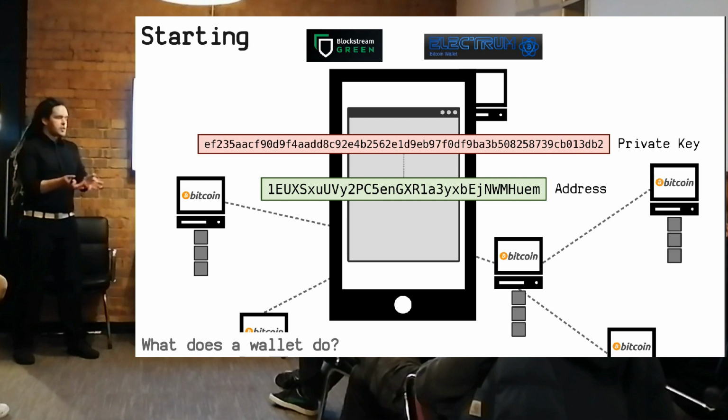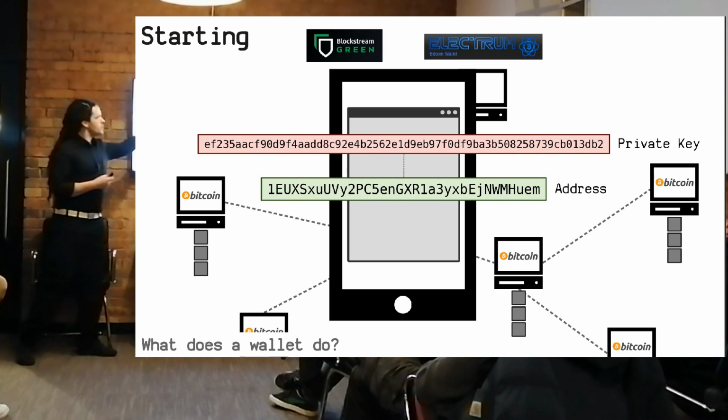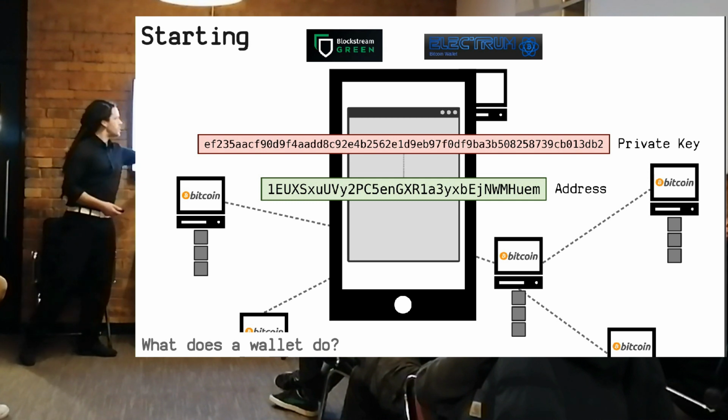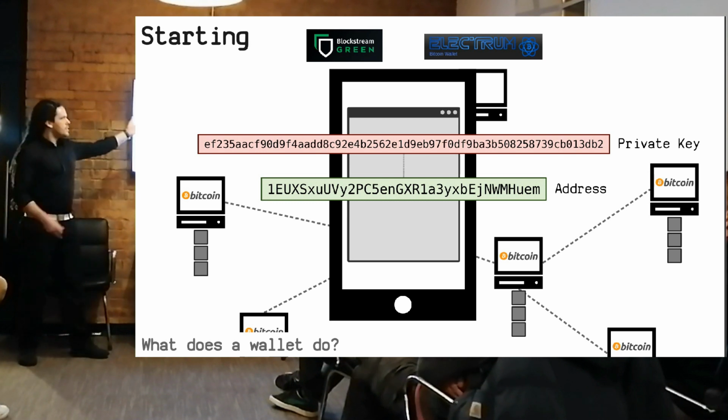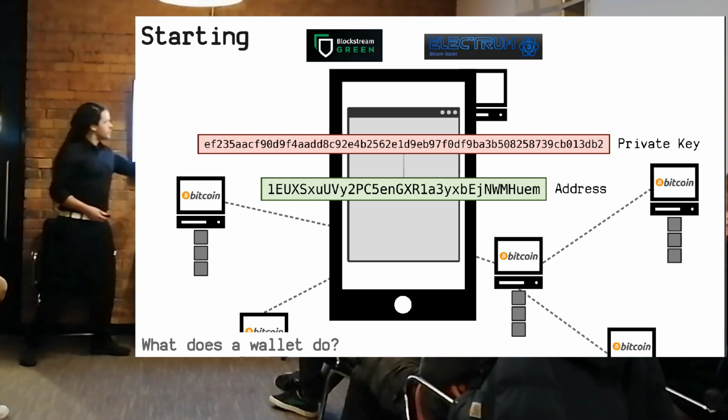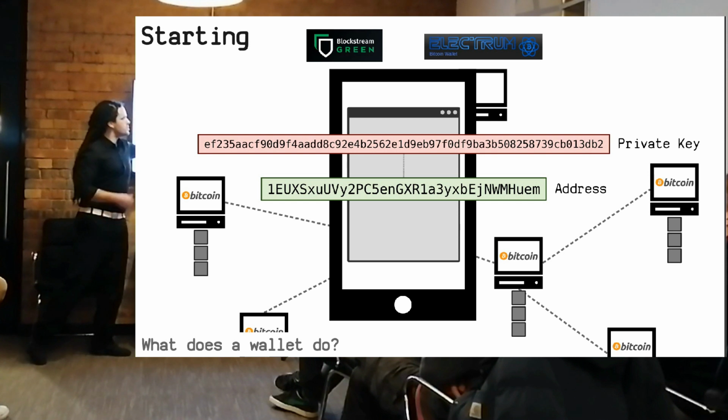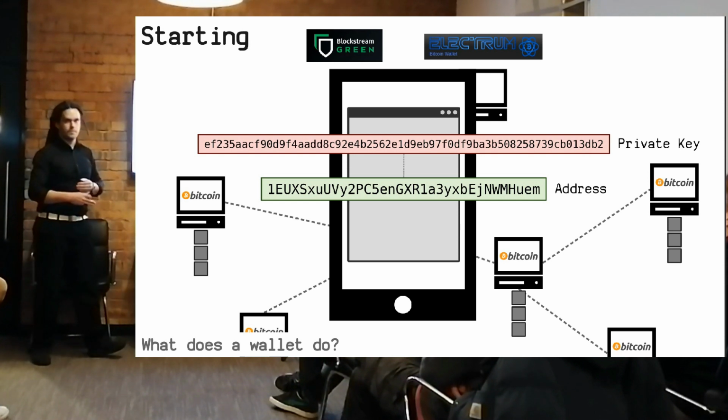But for every address you have, there is a secret private key where that address came from. And this is like your secret password. So if you had a bank account, this is like your account number, and imagine this being your password. This is all to do with cryptography, but addresses are where you receive Bitcoins. And when you come to spend those Bitcoins, the private key in the background will unlock them for you.